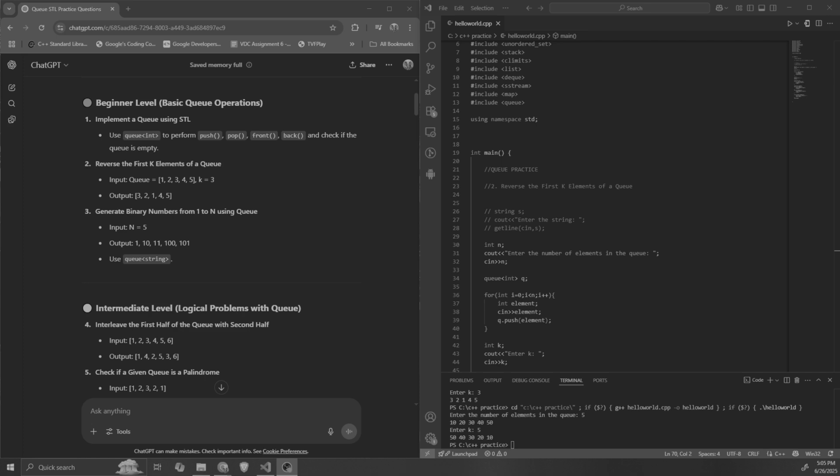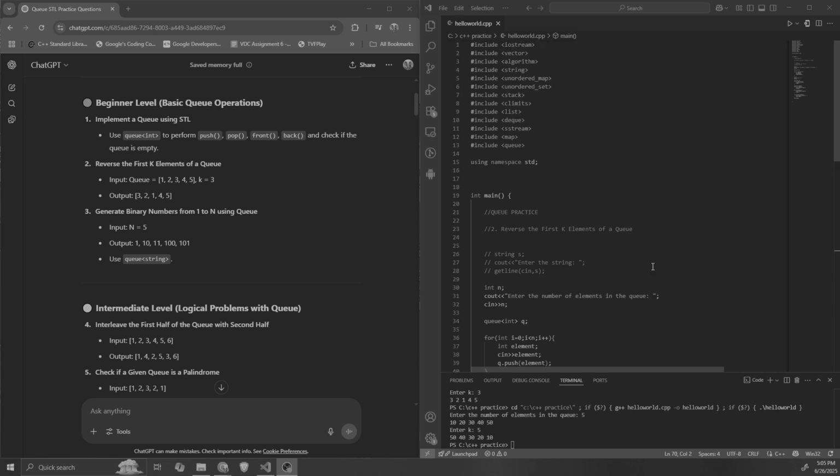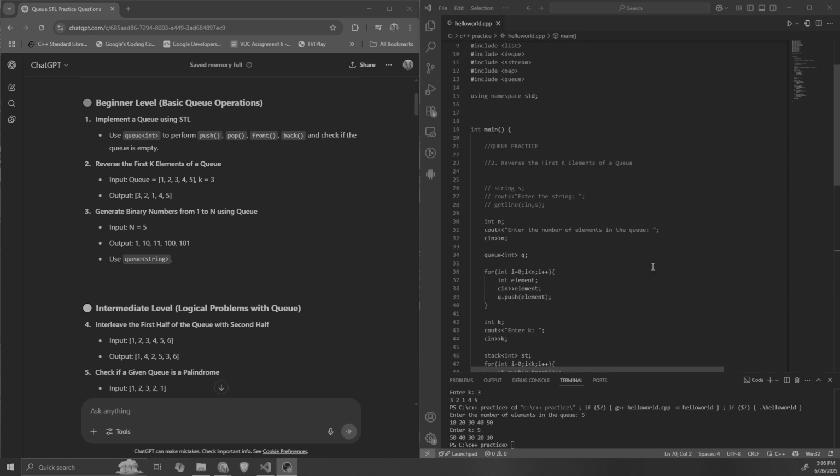Okay, everybody, welcome back. Today we are going to be practicing some questions of Q, and my screen might look black and white. That's because I have used a color filter to make it grayscale, so that my eyes get a bit less exhausted when practicing. I just don't want to put too much strain on my eyes with all of the colors. So now we are going to be practicing Q starting from the beginner questions.